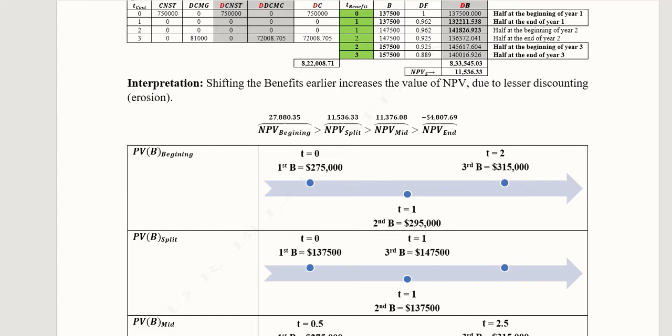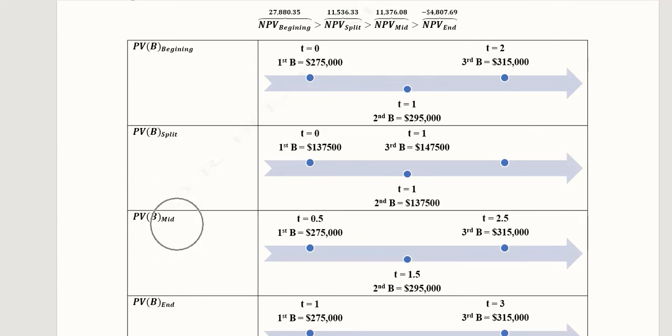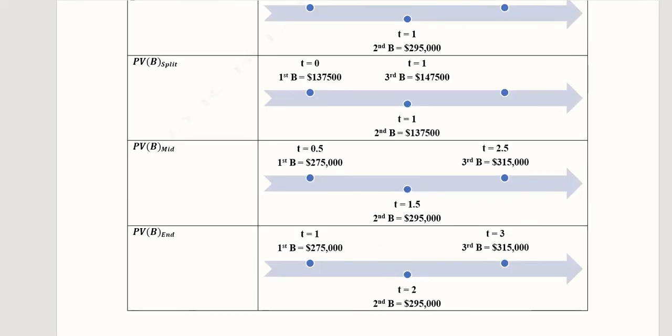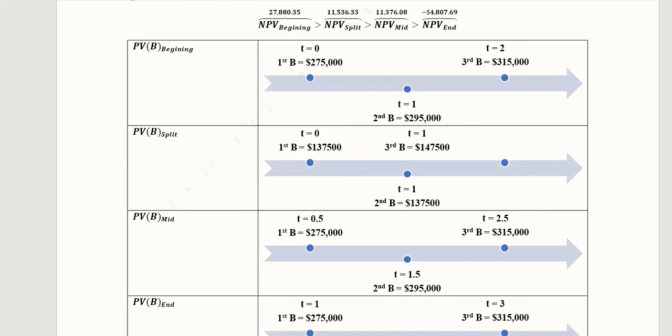We have taken a few values out of those split cases because there are 6 values, but we have chosen 3 of these: the first split and the second split, and then for the second year the first split, and then there can be the remaining splits. Then we have the occurrence in the middle, and in that case you can see that when half of the time period is spent, the first benefit will occur, and when 1.5 of the time period is spent, the second benefit will occur, and so on. And finally the present value when the benefits occur at the end. When t is equal to 1, that is a full year has passed, then the benefits occur, and when the second year has passed, then full benefits occur. Finally for the third year the same will happen. So this was the graphical representation of these 4 cases.